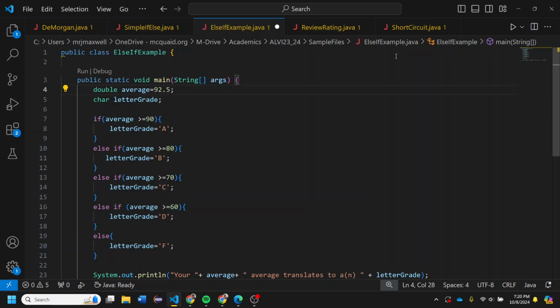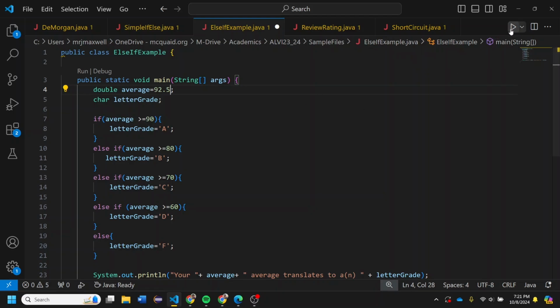One thing that you would need to know is that this is actually carefully constructed, okay, so that every clause, average is greater than or equal to 90, would apply to a unique subset of averages. So we'll see an example in a second where that doesn't happen, but for example, if I had something starting out with greater than or equal to 60, assign a letter grade D first, okay? It would assign a D to an average of 92.5 or any one of the others. So you have to be careful to write it so that each condition is mutually exclusive.